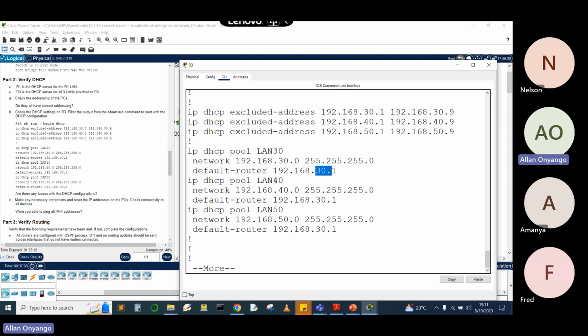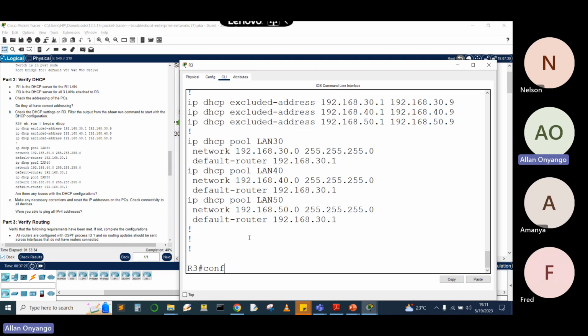Look at LAN 40, the network address is 40.0, but look at the default gateway, how it was configured, 30.0, and that's one thing we need to set. The same as LAN 50, and the default gateway is 30. So they took the one for 30. They just did things wrongly here, and that's what we need to correct.